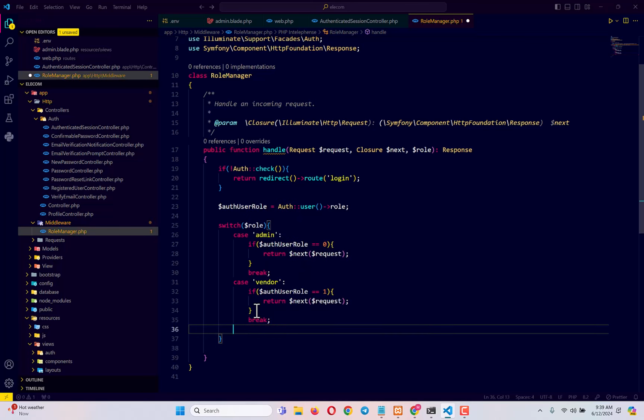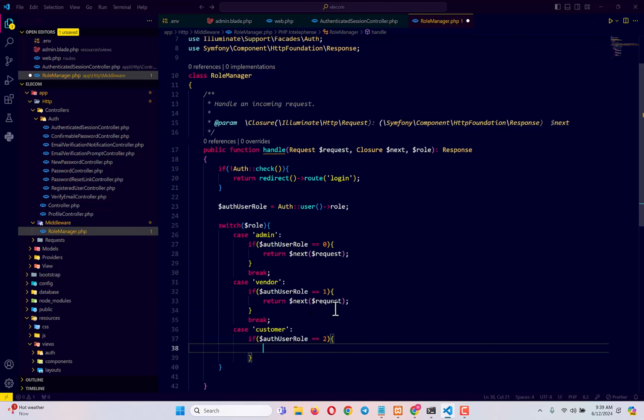Again, case number 3. What is our case number 3 going to be? Normal user or customer. If a user is a customer, what is the auth user role going to be? Is it going to be equal to 2, and in that case we're going to return next request.